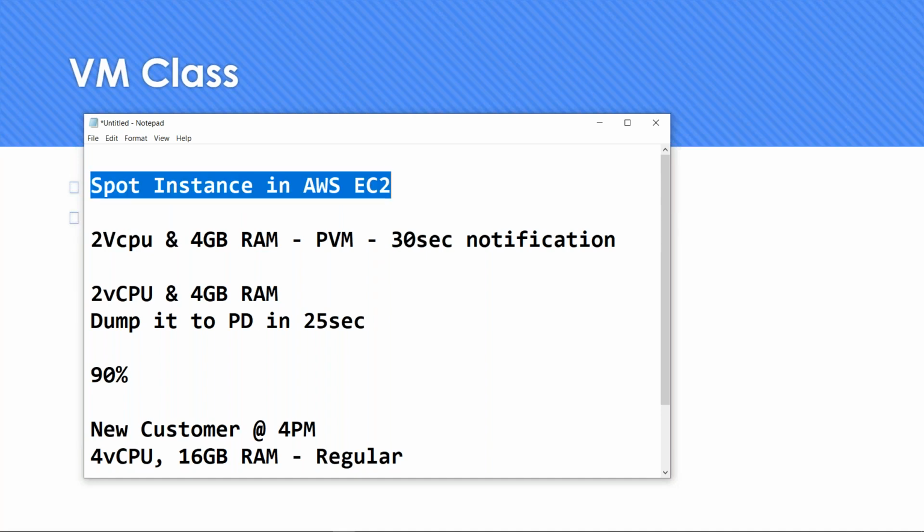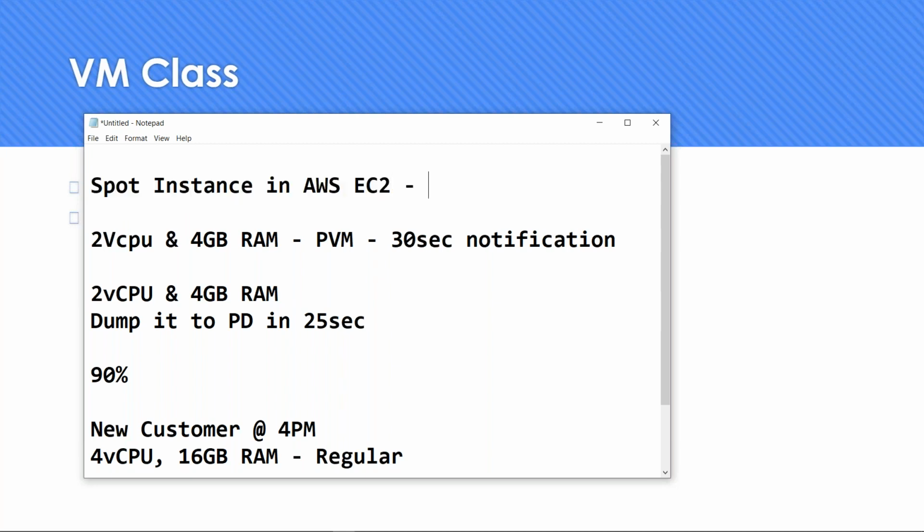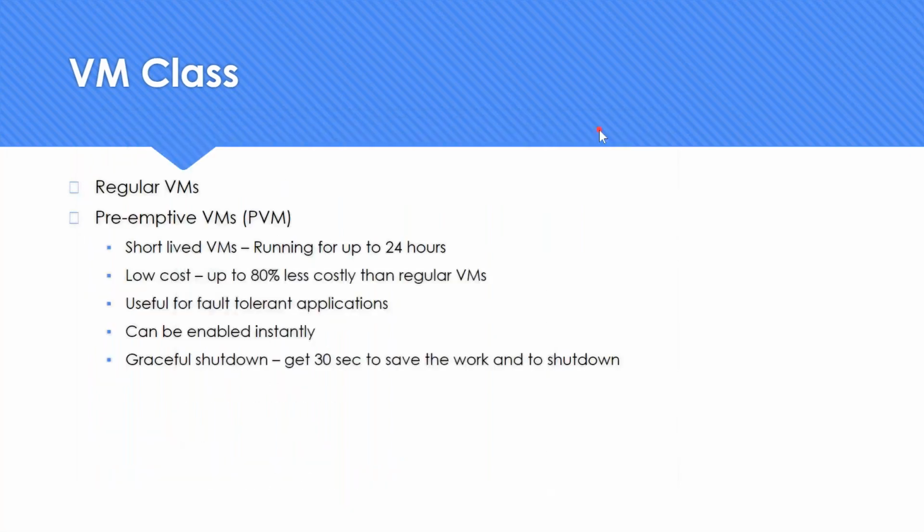But what I have seen in AWS, I have heard from people who have used AWS, is it is a little difficult there. Plus, you have to do some kind of bidding to get it. Only then you will be able to get it. The process of getting a spot VM is a little difficult. But when it comes to GCP, it is just a drop down, folks, or a flag which you need to pass, and it's going to get provisioned.